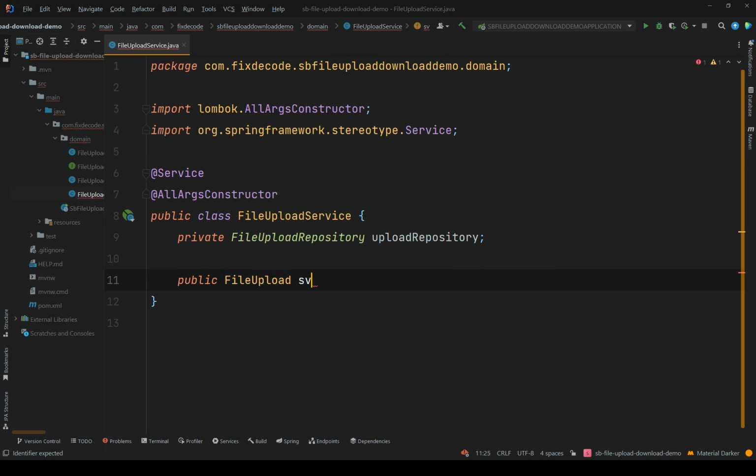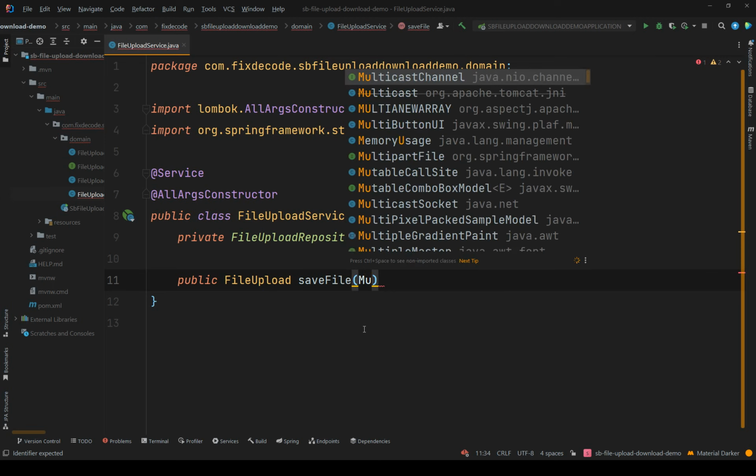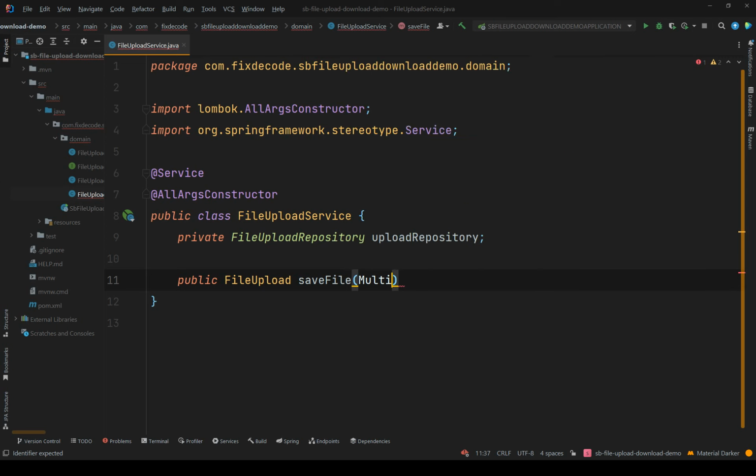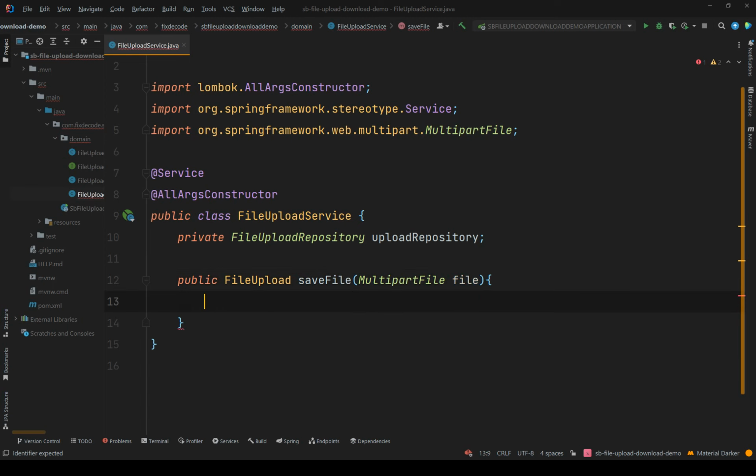We're going to call this method saveFile. This file is of type MultipartFile, and we're just going to call this file and close the braces.